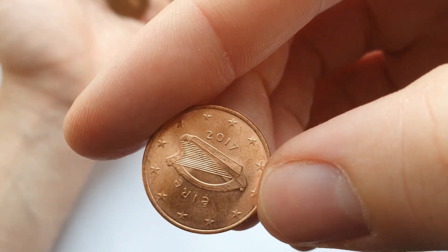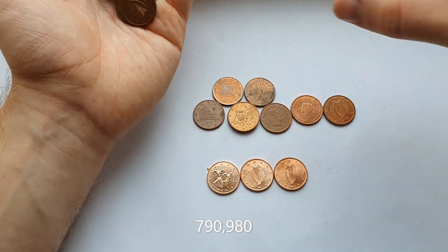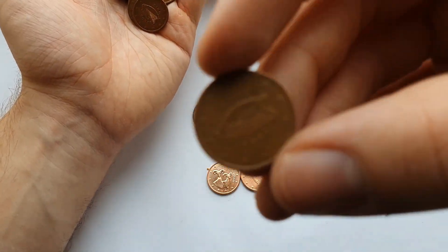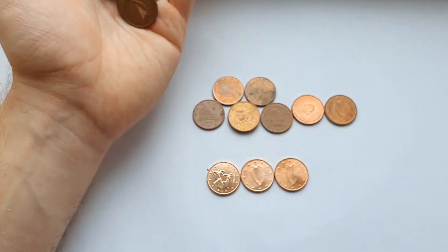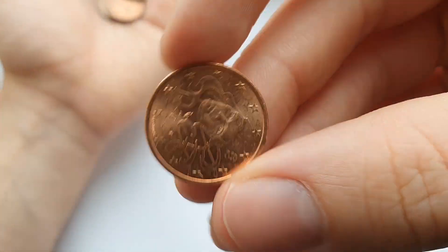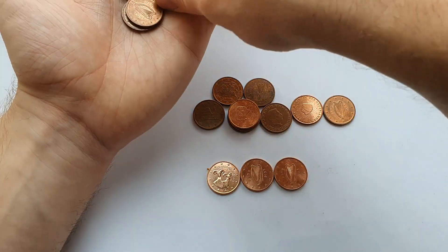Here's a 2017 Irish — I don't know how many were minted that year, I'll check that too. I think it might be high, seeing as we don't have one cent and two cent coins in Ireland, so things get rounded off to the nearest five, meaning more five cent coins in change. And here's an even cleaner Marianne from France — probably better than the one I have in my book.